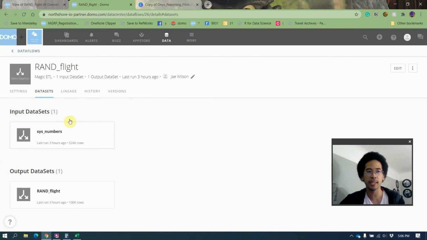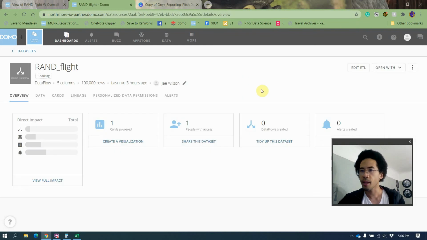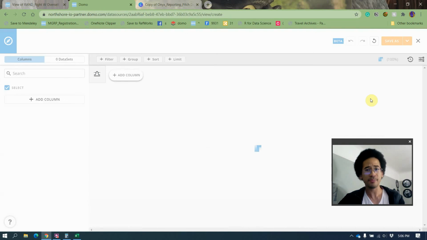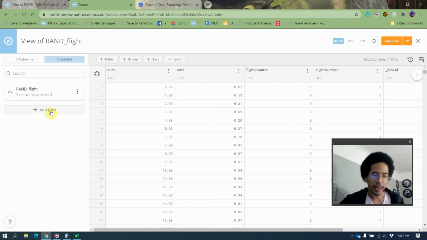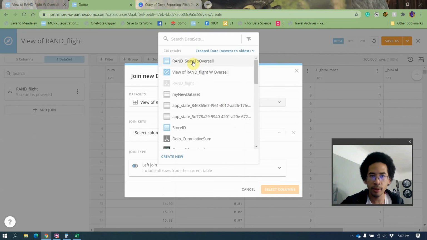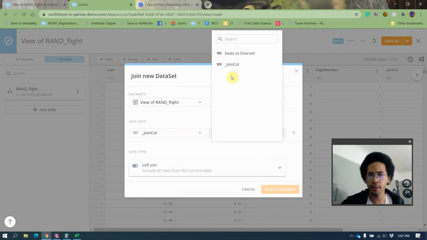Now I could do this in Magic ETL, but I'm going to try to avoid as much as possible doing joins in Magic ETL. And instead, I'm going to use a fusion, or today we're going to show you the dataset views beta. Again, this was hinted at Domopalooza, so I don't think I'm sharing any secrets that nobody knows about, but it's really cool. It does have a couple quirks that are going to hopefully get ironed out, but let's take a look. So the first thing I'm doing is I'm going to join my raw data set to my model table, my web form. And I'm going to join on join column equals join column.